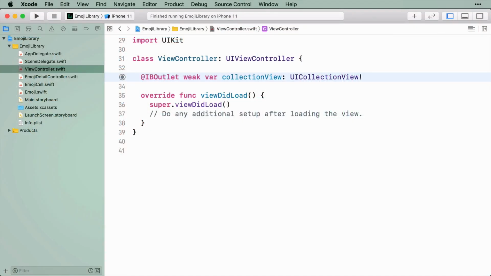When using the UICollectionViewDataSource protocol, any object can act as the data source. This means that the view controller class that contains the collection view can also act as its data source. You can implement this with just a few lines of code. First, you need to adopt the relevant protocol.